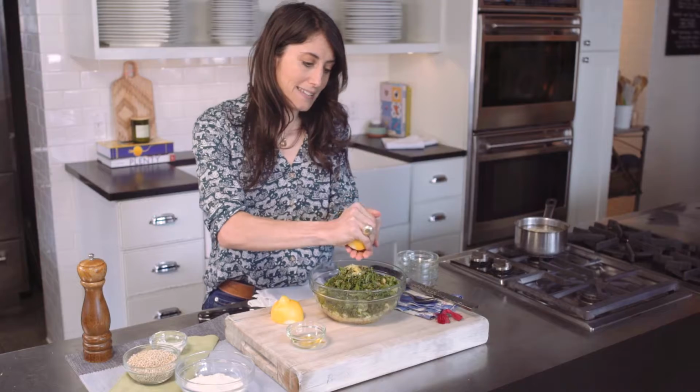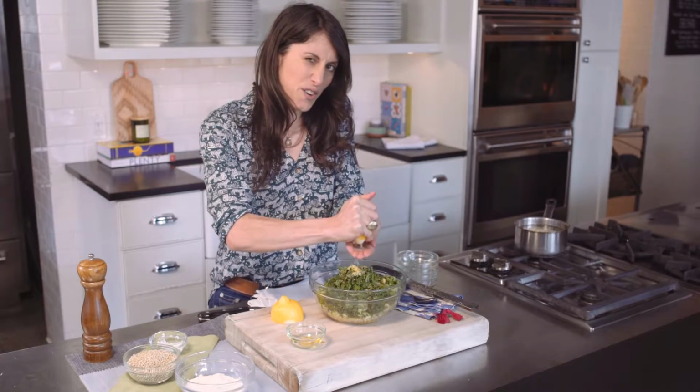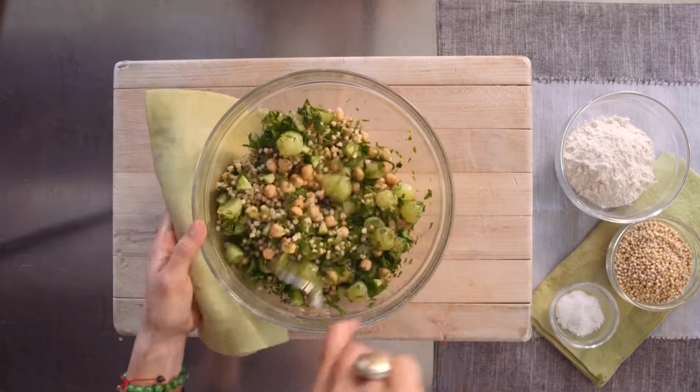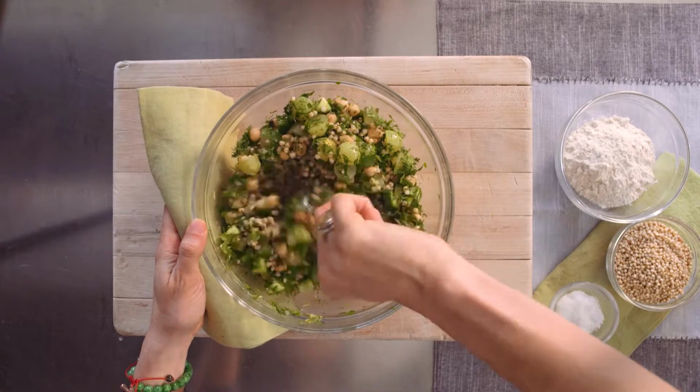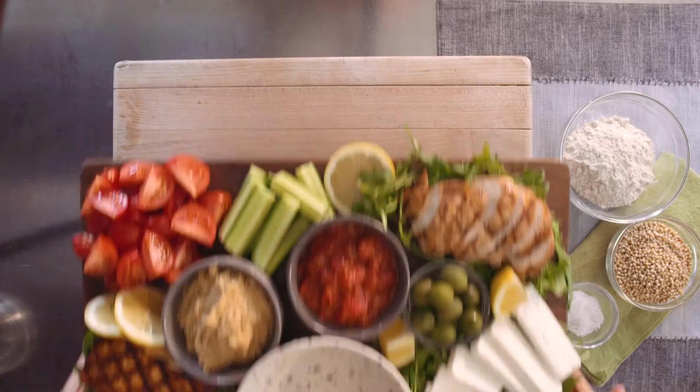I like using my hands to catch the seeds. It's like your own natural little colander. For a quick time-saving tip, make a big batch of sorghum ahead of time. You can store it in the refrigerator or freezer for any time use.